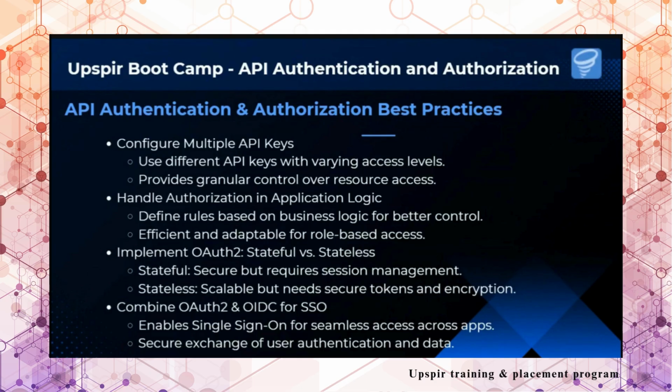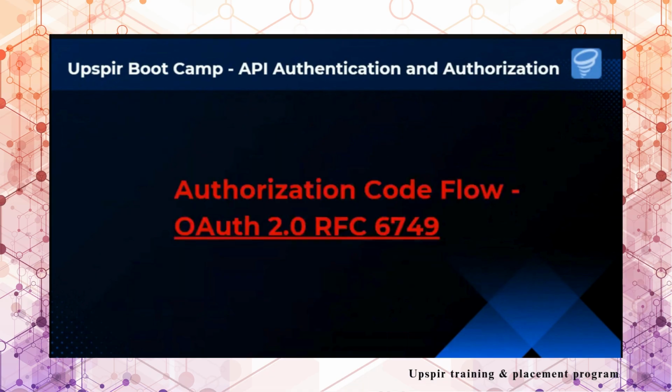Implement OAuth 2, stateful versus stateless. Stateful is secure but requires session management. Stateless is scalable but needs secure tokens and encryption. Combine OAuth 2 and OIDC for SSO. Enable single sign-on for seamless access across apps. Secure exchange of user authentication and data. So these are some of the best practices.